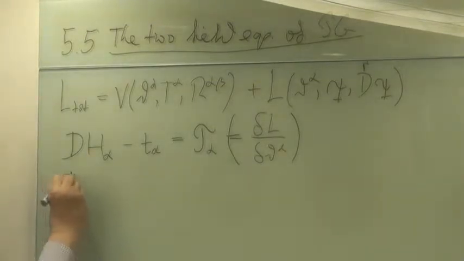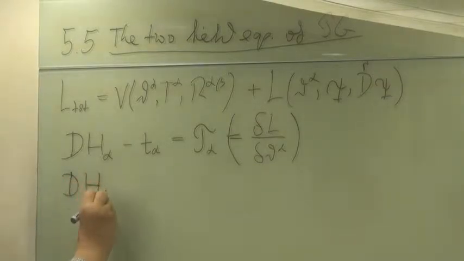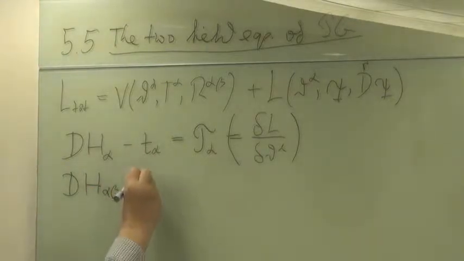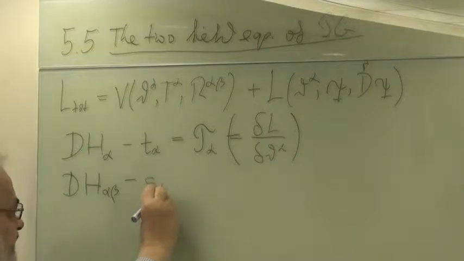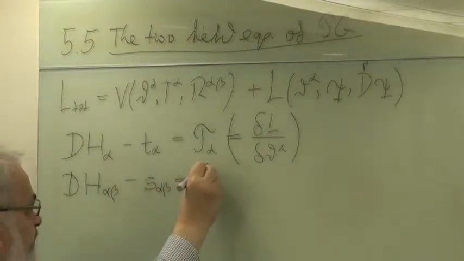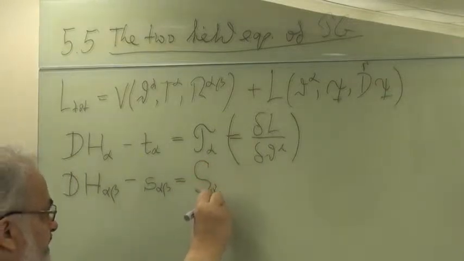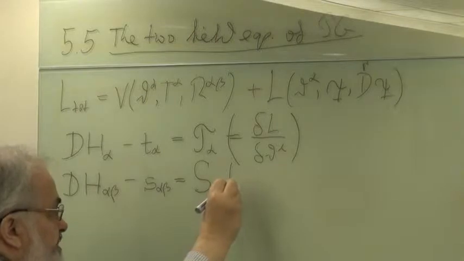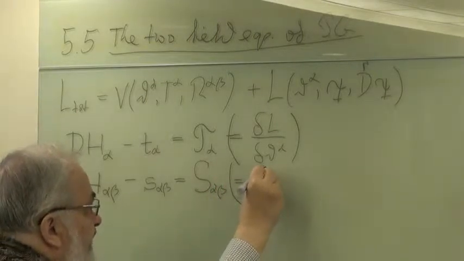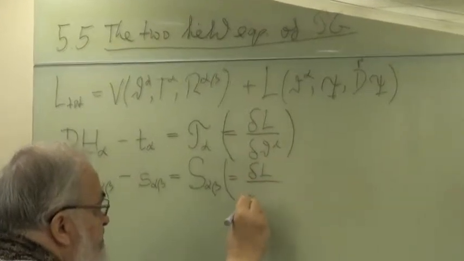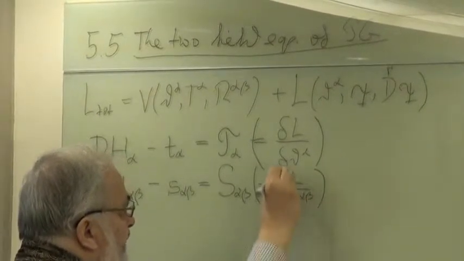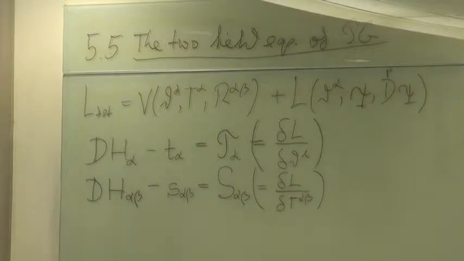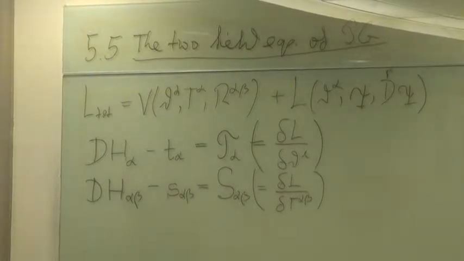And we have the second field equation of gravity. We have the covariant derivative of the rotational, of the Lorentz excitation, minus the gravitational spin tensor S alpha beta, is equal to the matter spin tau alpha beta, which you may recall was just introduced as the variational derivative of the matter Lagrangian with respect to the connection. And it turned out by using the Noether identities that this is a canonical spin tensor of classical field theory.